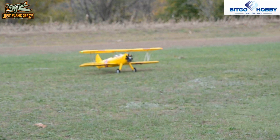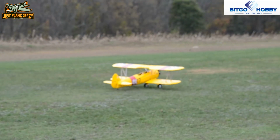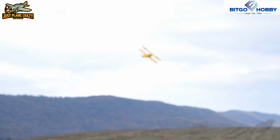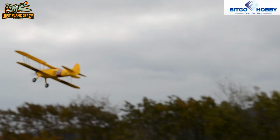I thought it handled on the ground pretty well too. Seems to turn pretty nice. Takeoff, you can literally take this thing off in 4 or 5 feet. A lot of power.